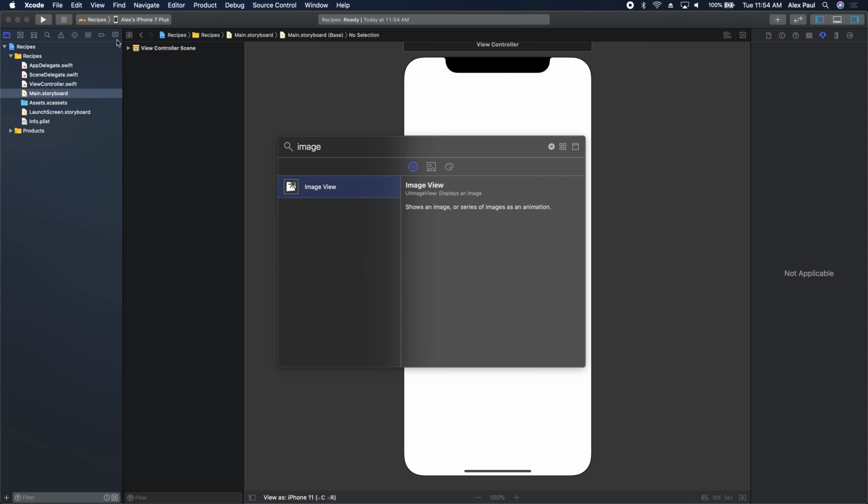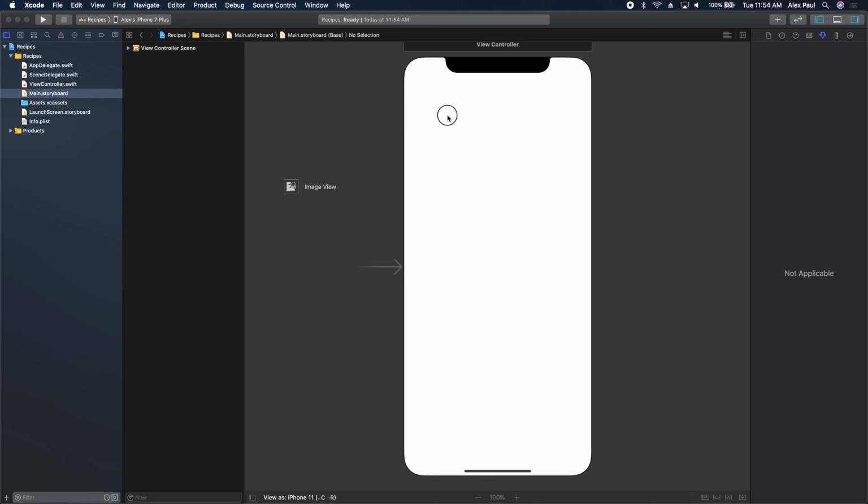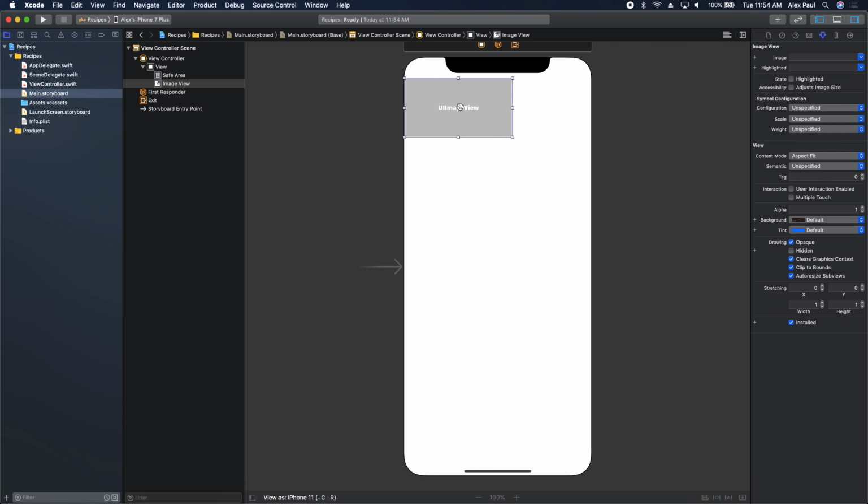So here we have an image view. We drag the image view over to our scene, right? So you want to drag it. Drag it to the top until you get to that blue line, the blue layout line. Do we see the blue layout line? Right? And drag it to the leftmost area of the screen. So top, left. Right? Yes? Cool.